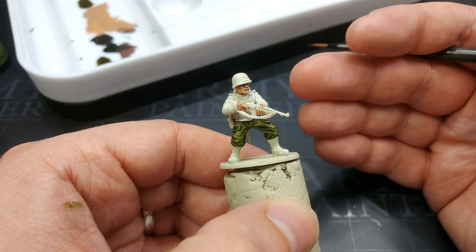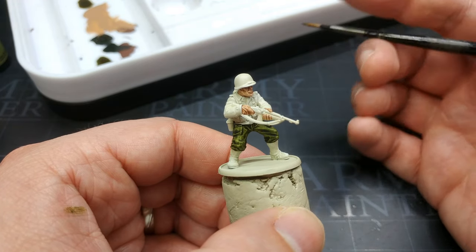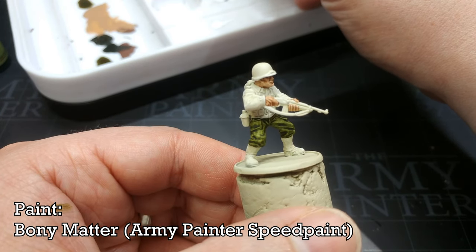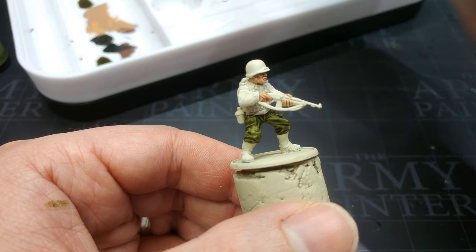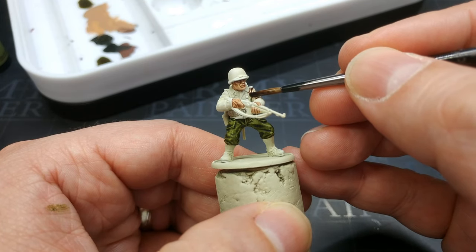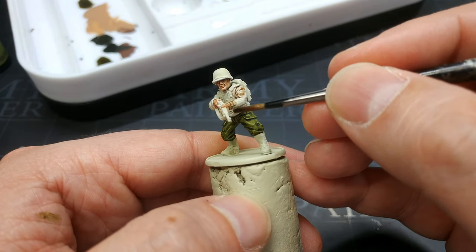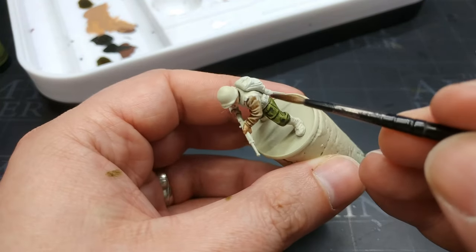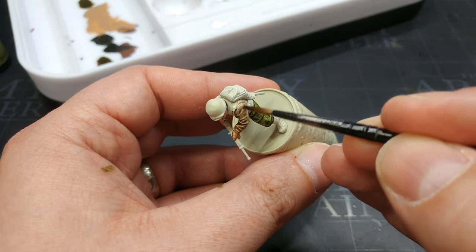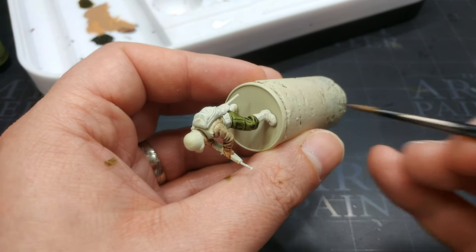For the early-war Parsons jackets it's a little trickier because there isn't a single colour which is really correct for them, but we can get pretty close. I'm using Bony Matter from Army Painter. If you want to stick purely to the Express range, Zombie Flesh is quite close but Bony Matter is a little less intense and I think that works better. It'll look strong going on, but keep the faith — once it's dried it will look a lot more reasonable. I'm painting his jacket and also his gaiters with this.